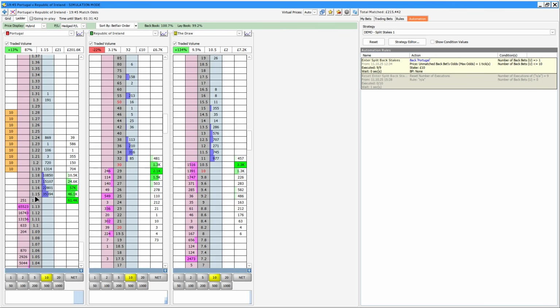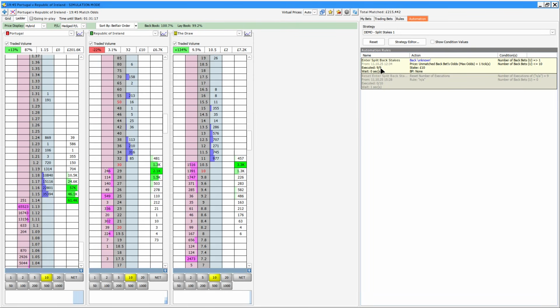So if I go back in and put in another bet, that's it. It's just that initial bet that goes in. I don't get the other 9 bets. Similarly, if I was to clear all those unmatched bets away and try again, I only get the 1 bet, and that's because this thing here has gone through its iterations.